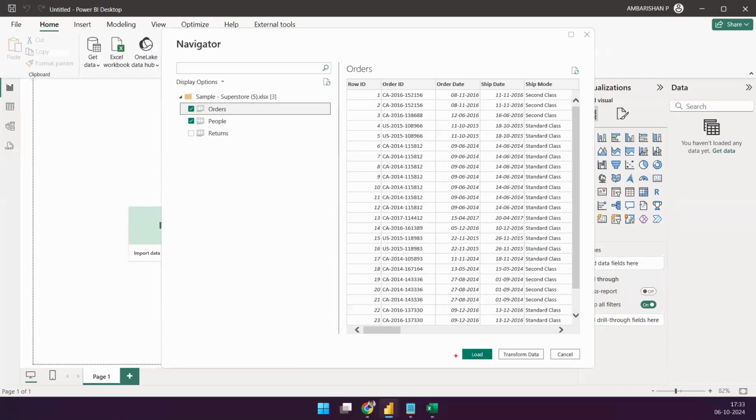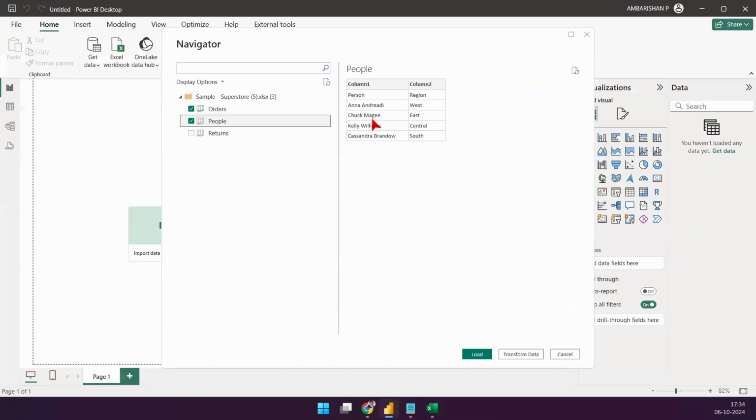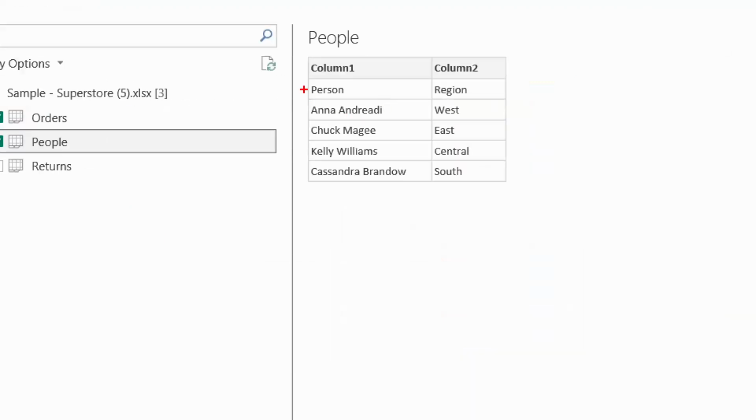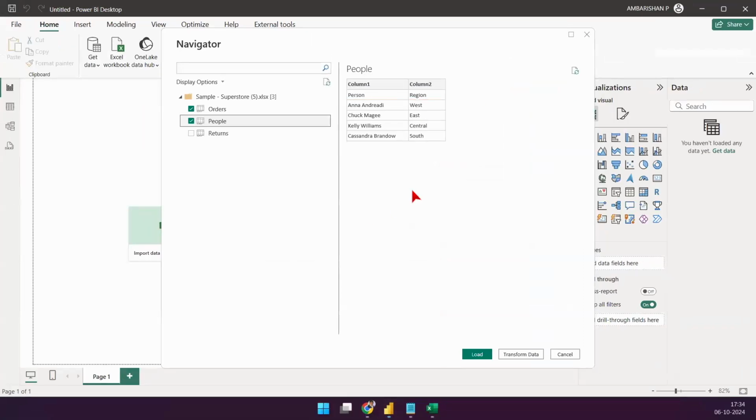Okay, so what you could have done is you could have gone ahead and loaded this particular data and that should have come and sat here. You should have got your orders table here, right? That's what could have been happening if you're just trying to load the orders table. But if you look at the people table, it's not something that I can load directly. So I need to first of all fix this issue and then go ahead and load it into Power BI. Okay. So that's something that you want to understand.